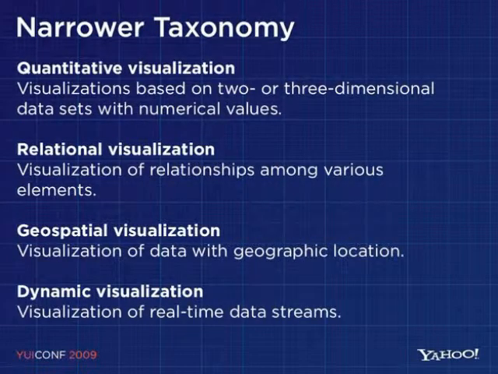The next one is geospatial visualization, which is quantitative at its base. You visualize numerical information, but you visualize it on a map, and that's also been very popular recently with all the diseases spreading. People want to see where the centers of the diseases are and where the most sex offenders live in a 2 square mile radius. So all of these things that can be placed on a map are geospatial visualizations.